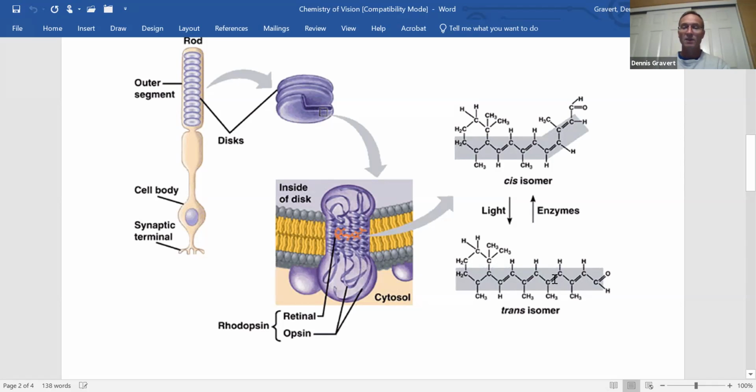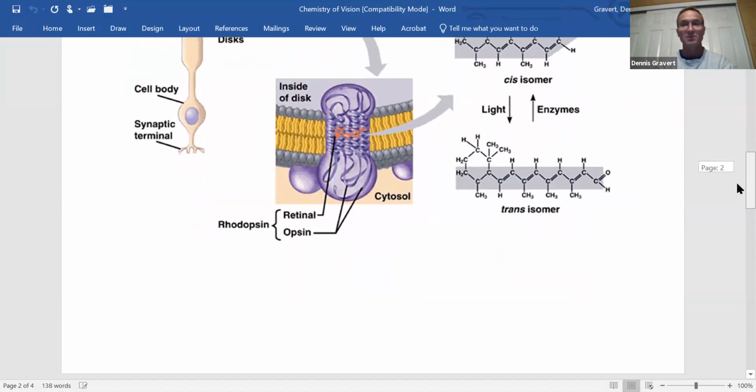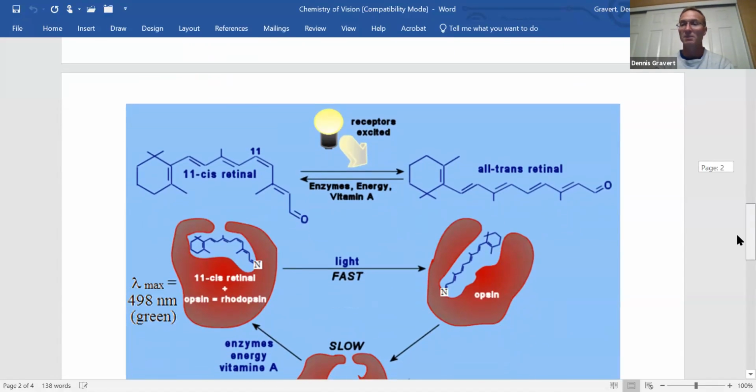Cool. And what happens physically in the protein is this molecule straightens out. That's a physical shape change, a conformational change, and that's detected by the protein. So right here, if we zoom in on this blob, that's still the opsin protein, and now it binds to an imine. On the protein, there's a nitrogen, a primary amine, reacting with cis-retinal, an aldehyde. Aldehyde and primary amine form an imine.